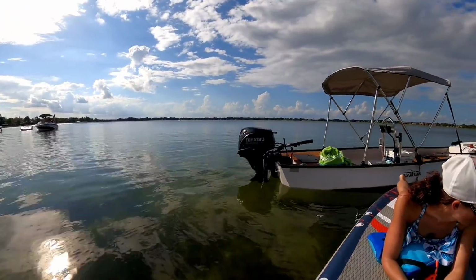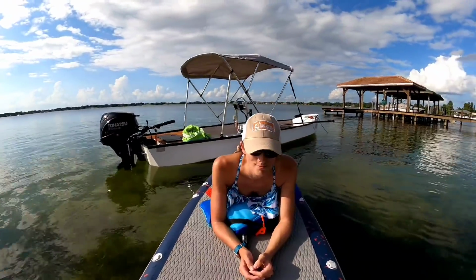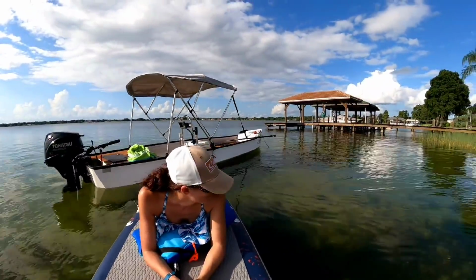So when you're done paddleboarding, you get worn out, you can always use it as a little sunbathing island, a little floating dock. It's fun to just sit on and float around.